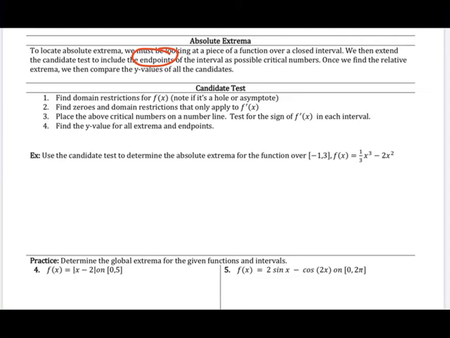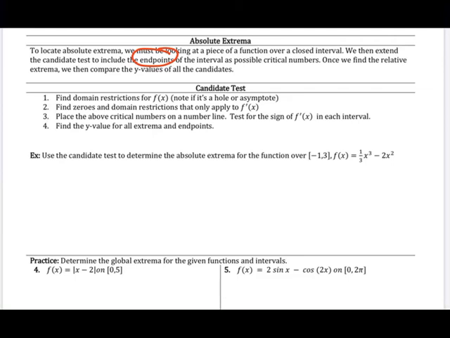So you're going to start again by identifying the domain restrictions in the original function, finding the derivative and figuring out where that derivative is 0 or undefined, doing a number line to check, and testing for the sign in each interval of the derivative. Then you're going to test all of those candidates from the critical numbers as well as the endpoints themselves. So I have actually seen on a lot of AP released questions and scoring guides that they're really looking for you to identify all of those possible candidates and show that you checked or justified why they could or could not be candidates. So let's look at this first example.